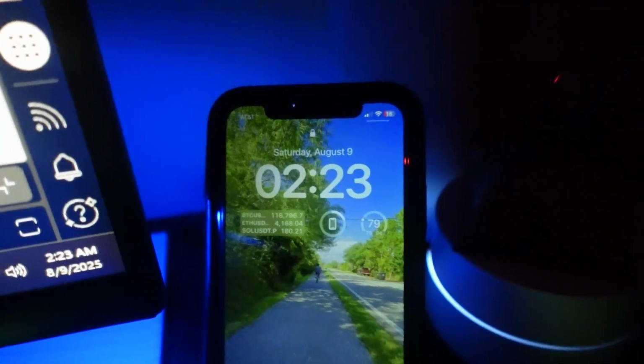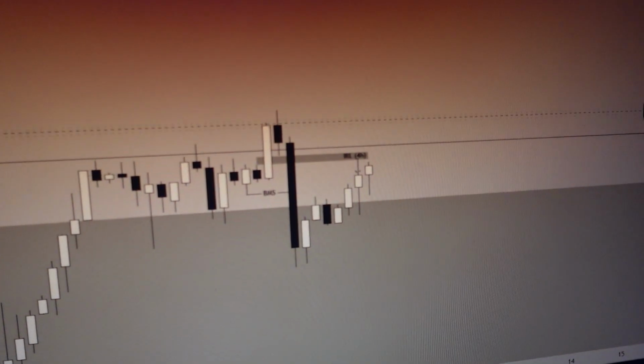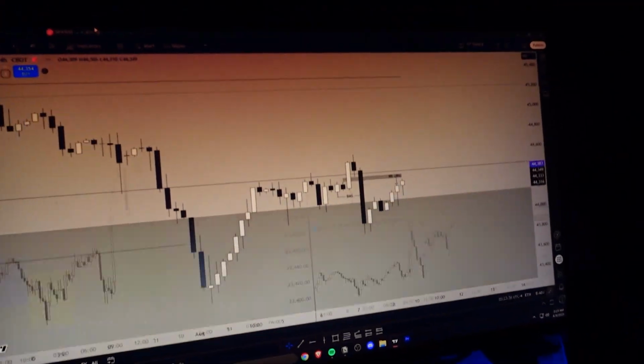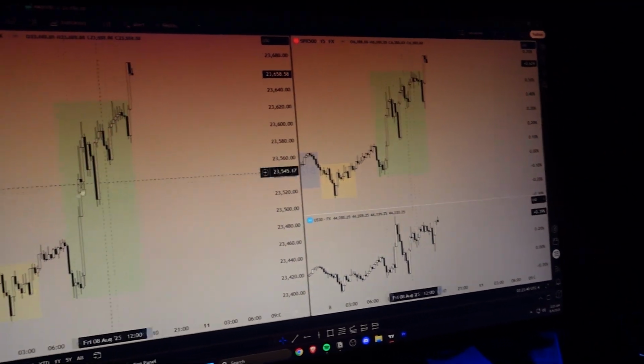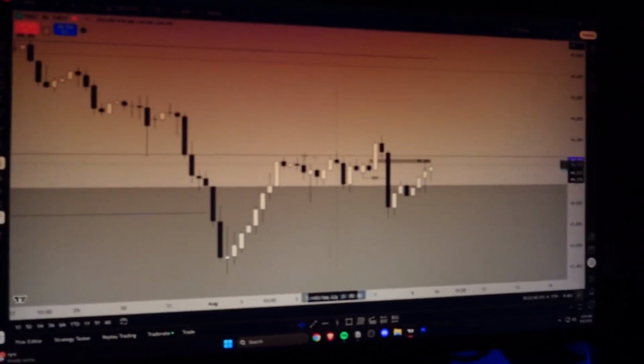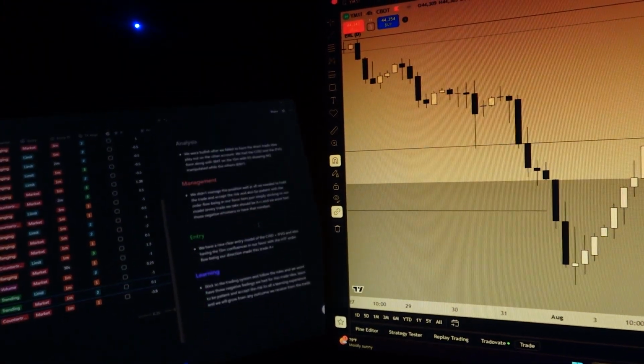Alright guys, so I just got done journaling. It's 2 a.m. right now. Let me show you guys. See, my phone says 2:23. So today, again, this was YM market conditions. Again, what am I incorporating? The SMT chart, looking at that more often. We have the charts right here, we have the journal open right here. We just got done journaling this trade and put it into the playbook. It was a beautiful trade we took.